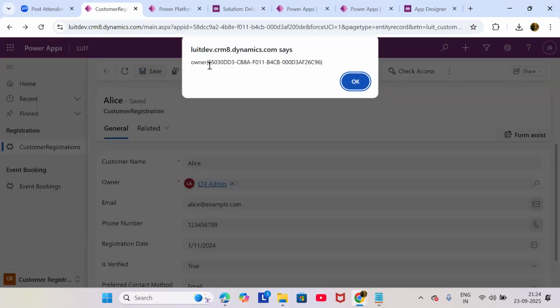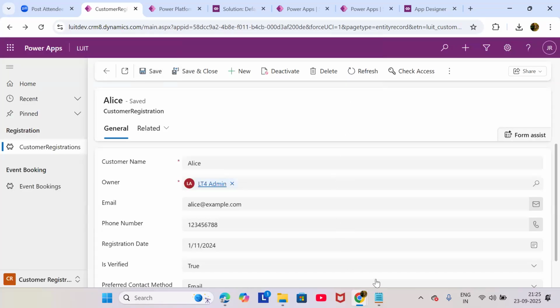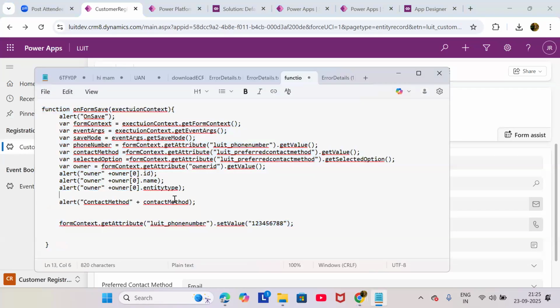On save, the owner's ID, meaning LT for admin GUID, and then name LT for admin, and entity name is undefined. Entity type only I have given, right? I might have given the wrong way. Entity, capital T, I have not provided. That is the reason it is saying undefined.